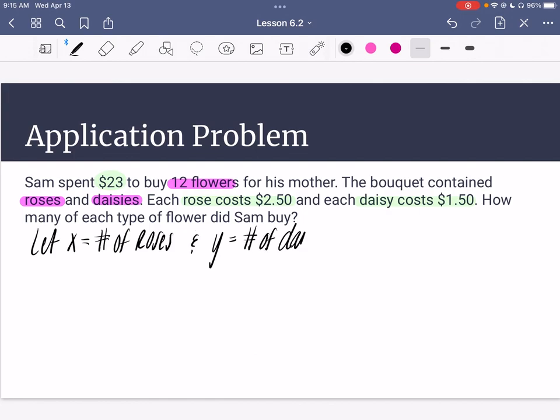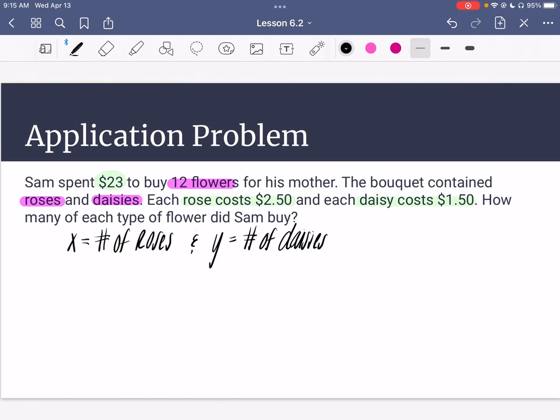So that's the first thing you want to do anytime you're approaching one of these word problems: make sure you define what your variables are going to be. Okay, and then we're going to set up equations. Now, obviously, you guys can probably guess here, because we're dealing with systems of equations with two variables, we're probably going to have two equations here, and we already know we have two variables.